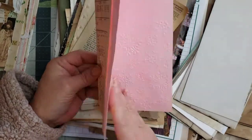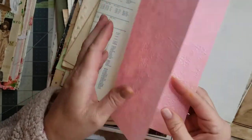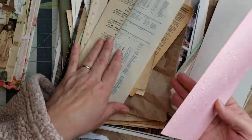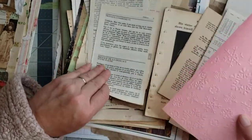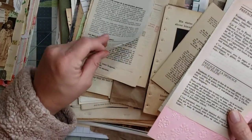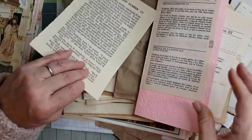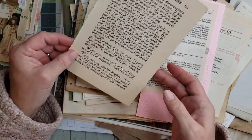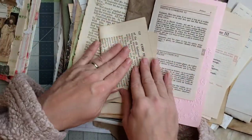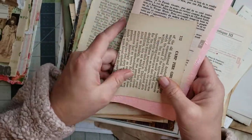I have this and this. I think I might want this embossed page to be in the very center, so I'm going to fold it backwards so the embossing shows — really, it's the right way either way. So we'll make that the center of the signature. I want some of these really pretty vintage pages — look, I have some really pretty vintage French pages. And these Campfire Girls book pages are very, very buttery, very soft. They almost feel like a fabric.